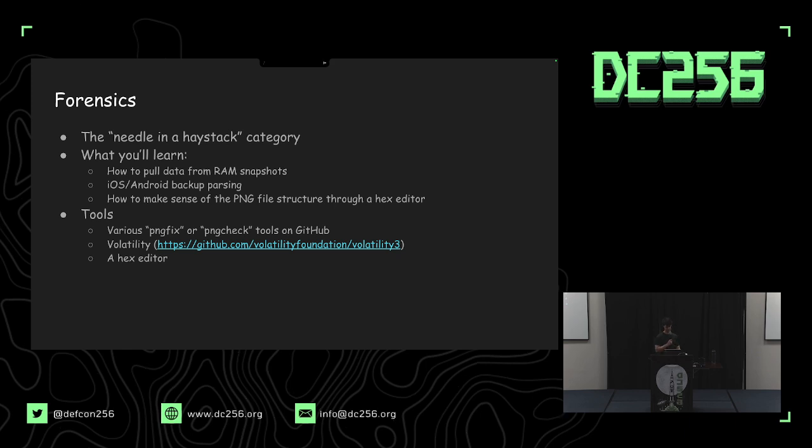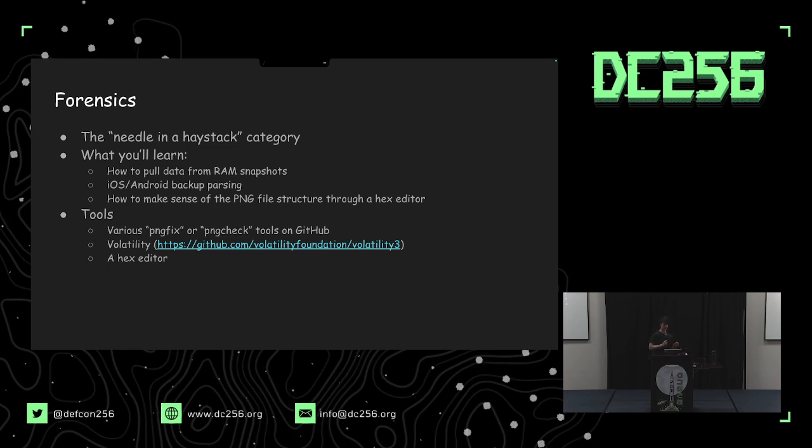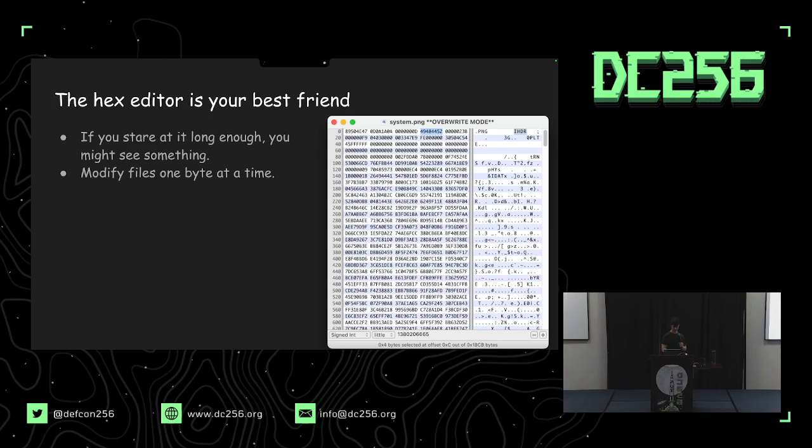So the tools, again, you'll use volatility. There's a ton of PNG fix or PNG check tools. Sometimes challenges will just be a broken PNG that you'll have to go and manually fix or use one of these tools on. And finally, a hex editor. So the hex editor is going to be your best friend for forensics challenges, along with strings, of course. And if you stare at it long enough, you might see something.